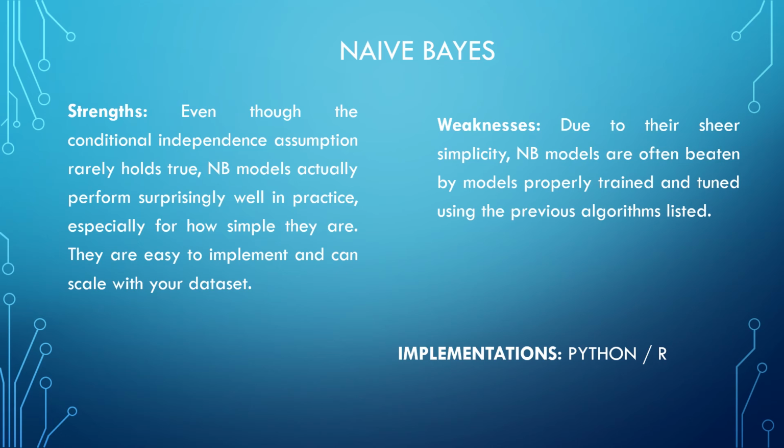Naive Bayes. Strength: even though the conditional independence assumption rarely holds true, naive Bayes models actually perform surprisingly well in practice, especially for how simple they are. They're easy to implement and can scale with your dataset. Weaknesses: due to their sheer simplicity, naive Bayes models are often beaten by models properly trained and tuned using the previous algorithms listed.